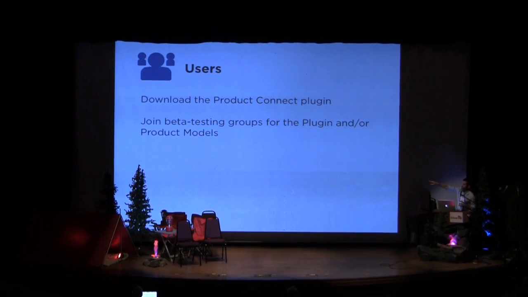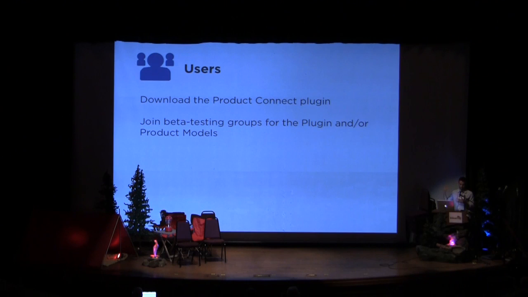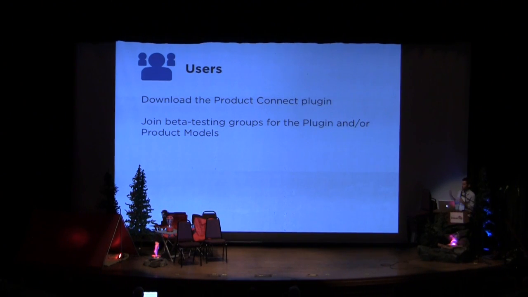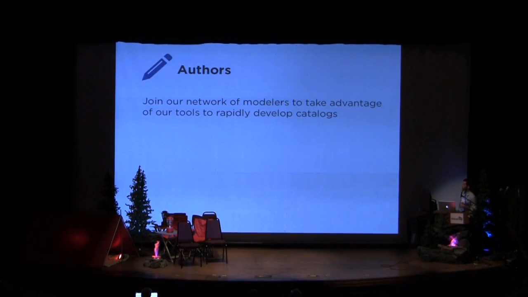But we've started a new thing where we're beta testing product models. So what we mean by that is dynamic components where we're starting to build in these layers of extra functionality and saying, hey, how do you really use this when you're trying to specify products in your workflow? Making sure that the technology we're building is meeting up with the real workflow you have.